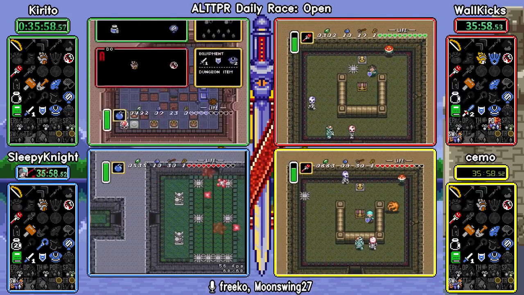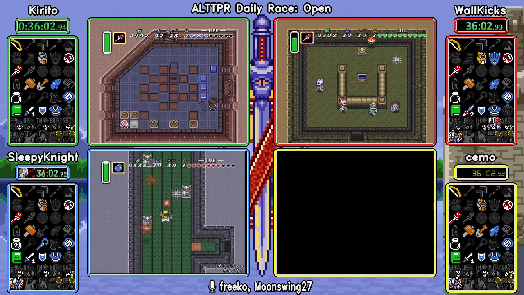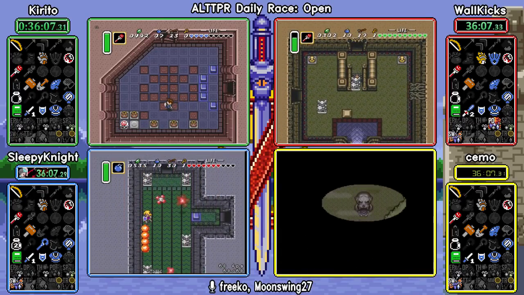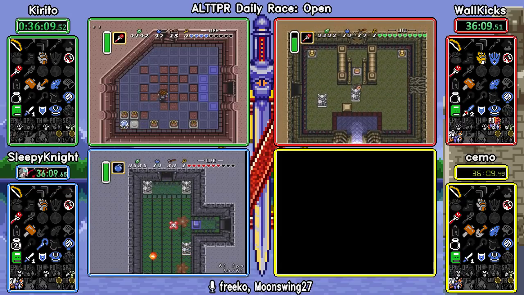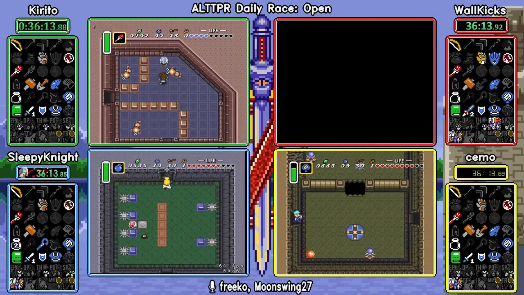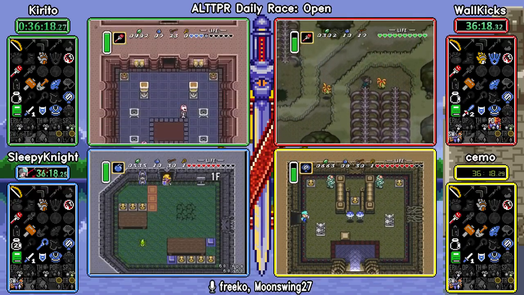So Wallkick and Simo are going to finish up Skull Woods here. We know there won't be anything of value here. And Carito is going to grab the big key here, taking a little coffee break. Well, attempting to. I imagine if they're going for the big key, they know it's down here, so they will continue up.